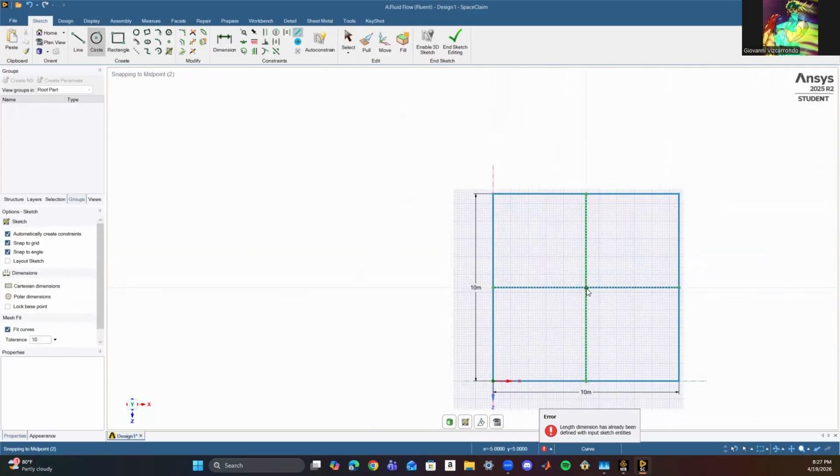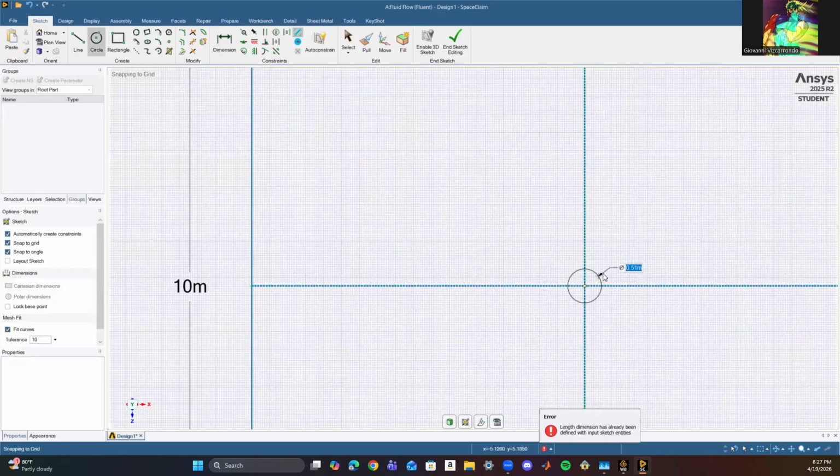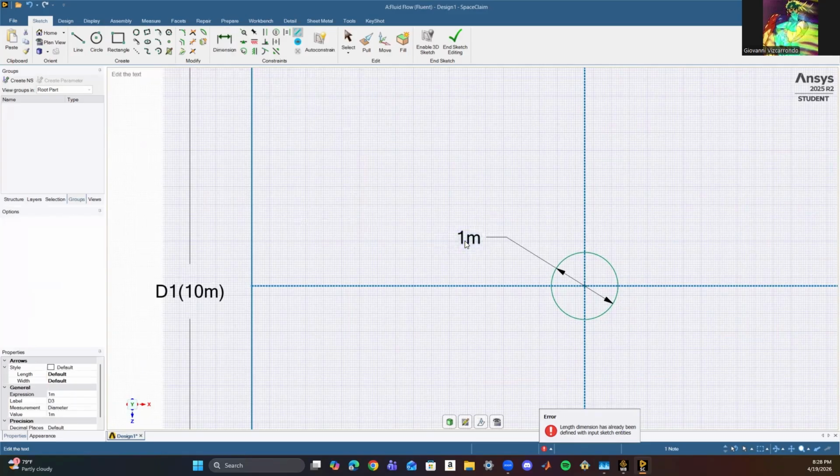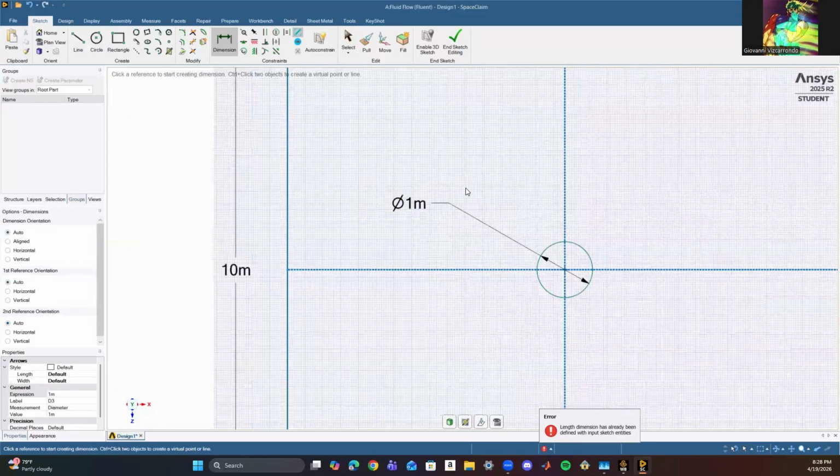Circle, right in the middle. 1 meter. Dimension 4. I know it says 1 meter, but sometimes it might do like 1.0007 meters or something like that. I just want to make sure that it's 1 meter across.